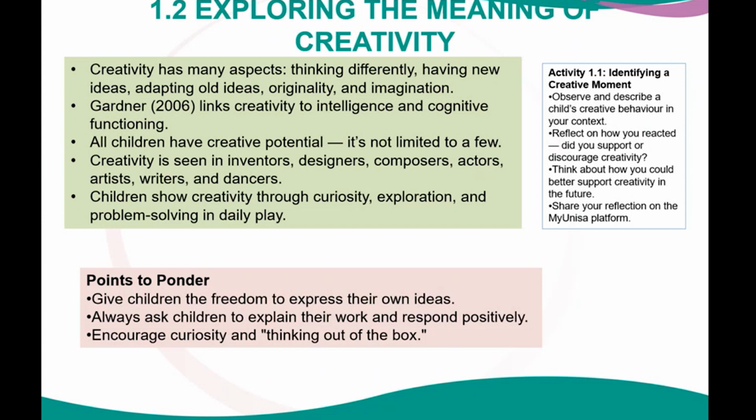So points to ponder. If you look at a story that's written on page 21, the red group, age 4, were doing the theme transport. Children were given a large sheet of paper and asked to draw their favorite means of transport. As you know, young children draw their images from their perspective, as they see the object. The teacher asks each child what it was they had drawn and wrote the name given by each child on their drawing. As expected, children said cars, taxis, buses, and even a tricycle. So all means of transport that had been talked about during the theme discussions.